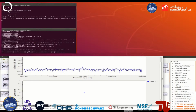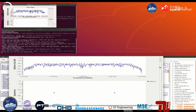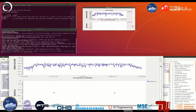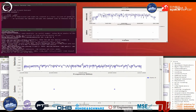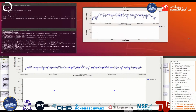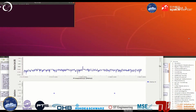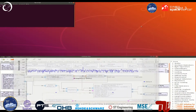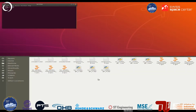Yes. Now the transmission has started. This time we are using the same frequency as we had in test 1, which is 2360, and we are using the same channeling method as well, OFDM, but our modulation scheme is different. Instead of QPSK, we are using the BPSK modulation scheme. Now the data has been received for 20 seconds, and the testbed system has stopped the transmission and is going back to receiving mode.